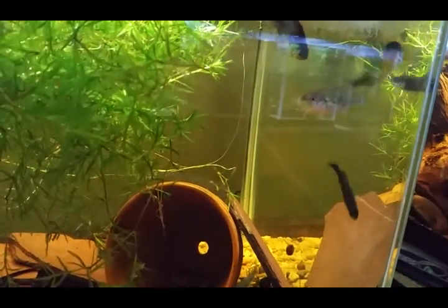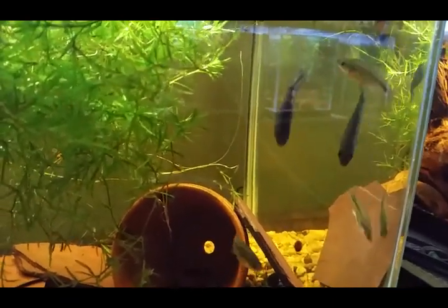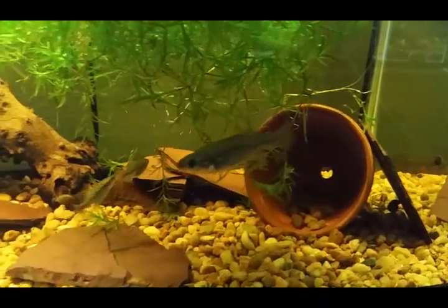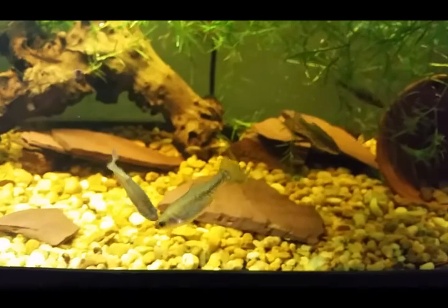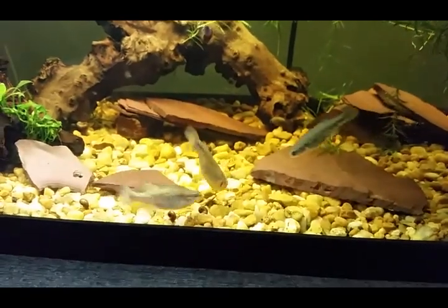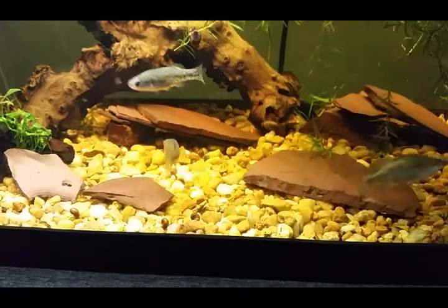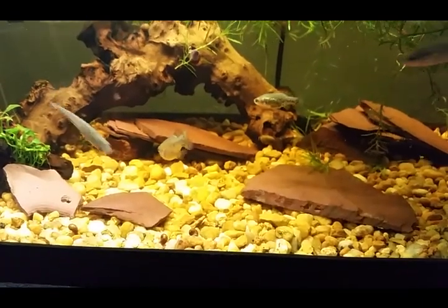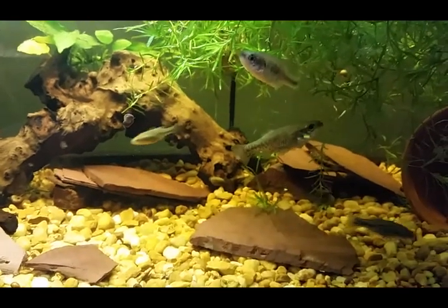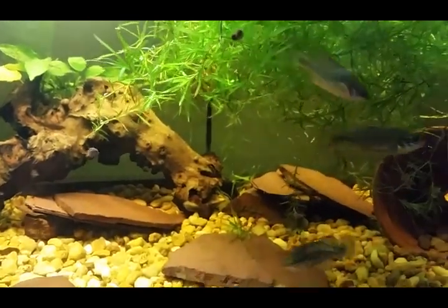But like I said, a very active fish — not something you see very often in the hobby. My friend Chris, that I got these fish from, is basically the only one that I know of that was trying to breed them. He said it was cool if I called him the Melanosoma guy, which I think is super cool.